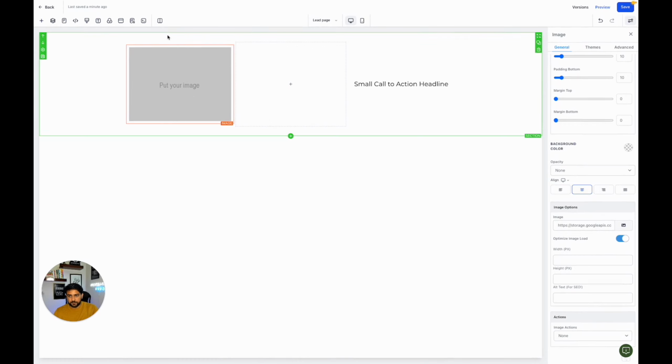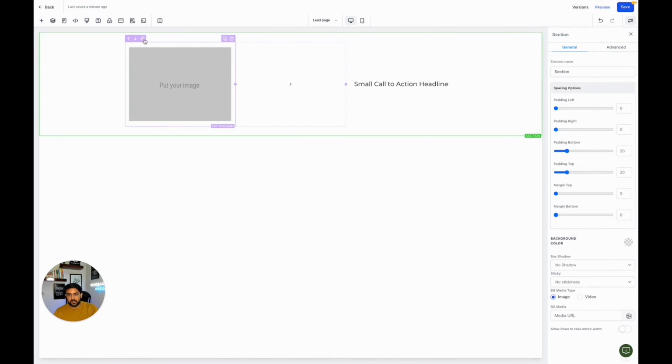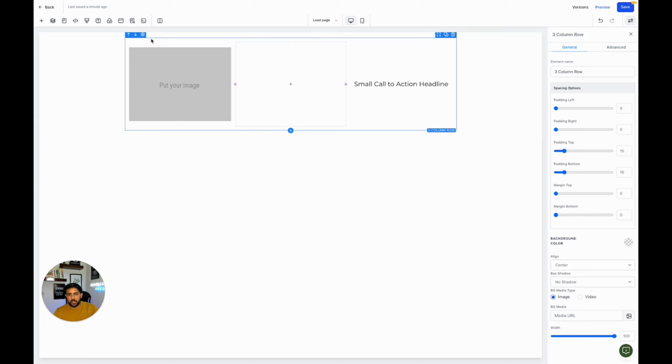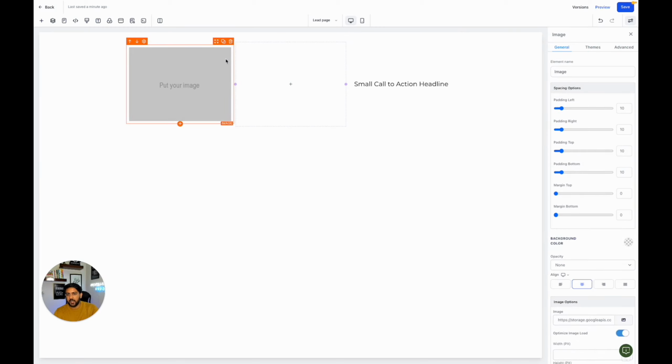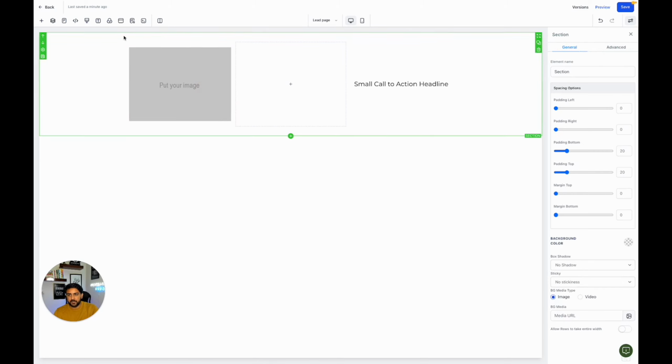The green thing is basically a section, then we have a blue border, which is basically a row, and then we have a purple thing, which is basically a column, and then we have the element, which we can see in orange borders.